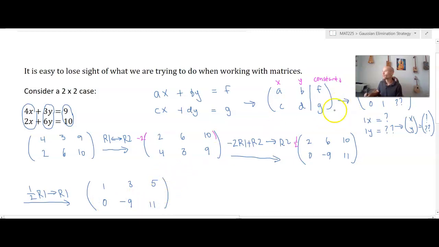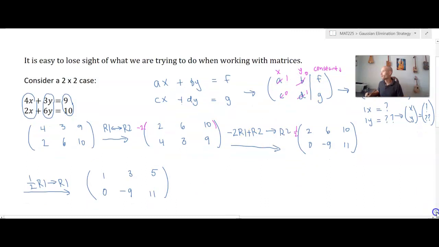So far what we've achieved is that we have the 1, 0. So we have the first column where we need it. Now we're going to move inward into the second column. The first thing that I'm going to do is convert this negative 9 into a 1. If you think about it, we work our way down. Step 1 is to make this a 0. And then once we have the 0 here, we'll make this into a 1. Then we'll make this into a 1, and we'll use that second row to make this a 0.